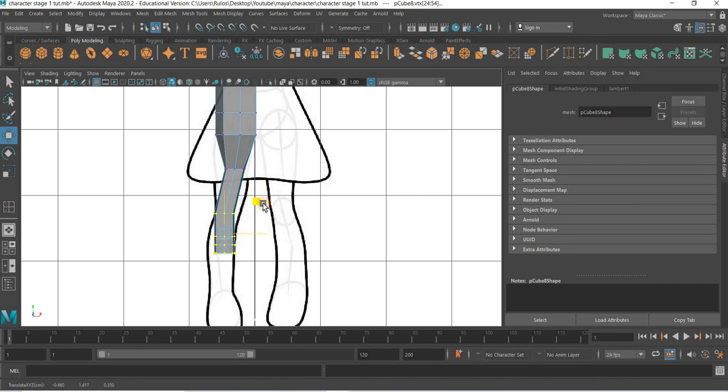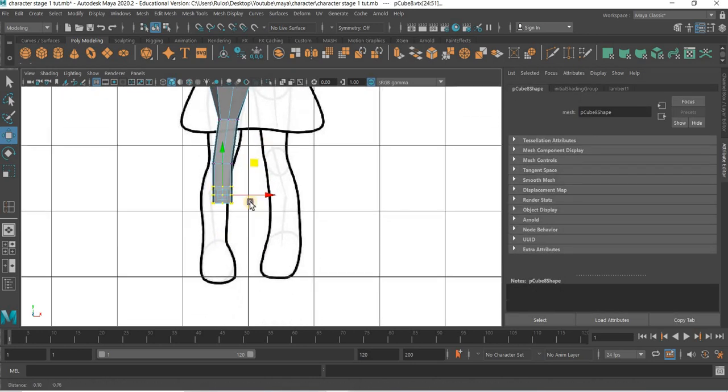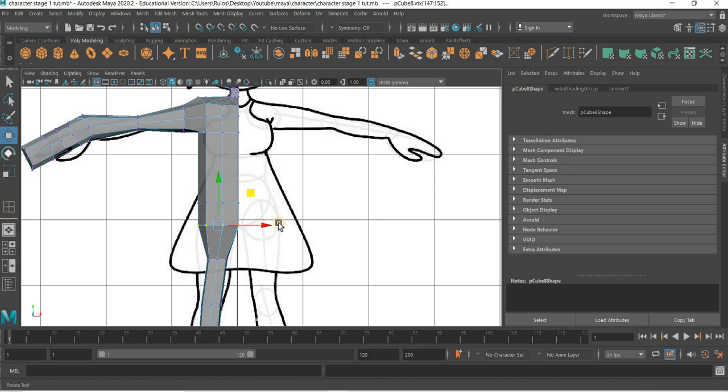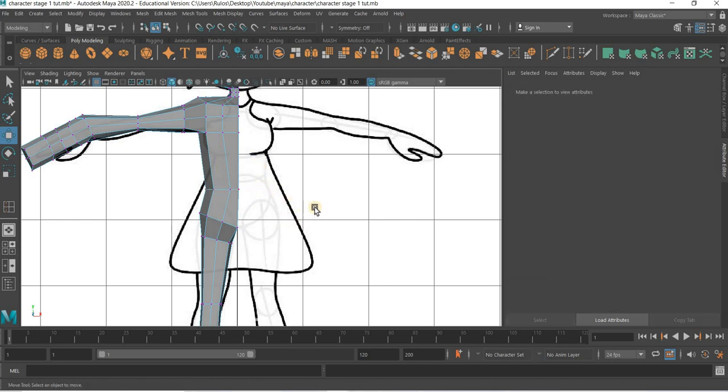So this is the knee. The knee is here. This is the leg part. The hip should be rotated at an angle like this. This is important part of the anatomy. Okay, so the hip connects at an angle like this, and then you can rotate this, move it up, scale it up to try and match it.